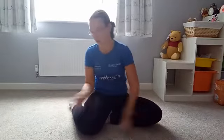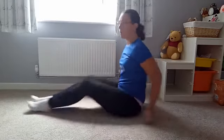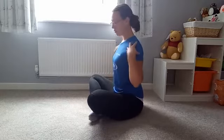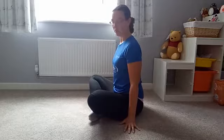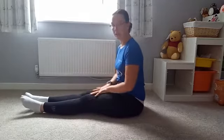So find your seated position. Hopefully, if you've got a mat, great. I don't have a mat, I've got a carpeted area. So we're going to make sure that we're sitting nice and tall. Okay, so option 1, legs out nice and straight. If the back of your legs are quite tight though and you feel uncomfortable, you can always come into a nice tall seated position. From here, nice and tall, shoulders relaxed down, and just rest. Whichever one, if neither of those feel comfortable, you can always sit on a cushion or maybe a book or two just to lift you up when your legs are out straight so that the knees are down on the floor. Okay, we don't want any of this.